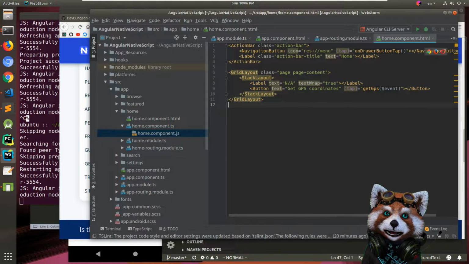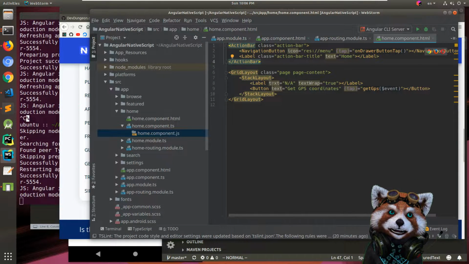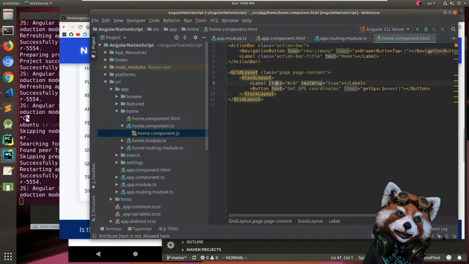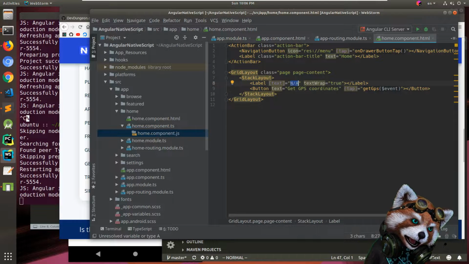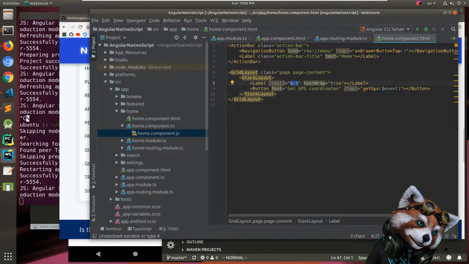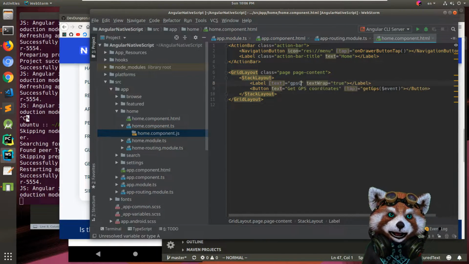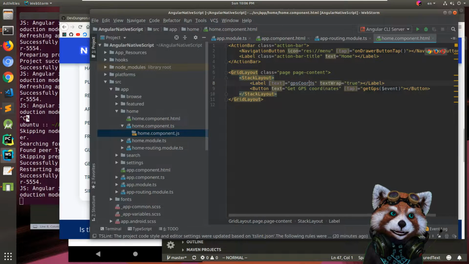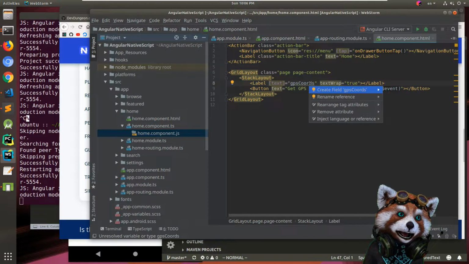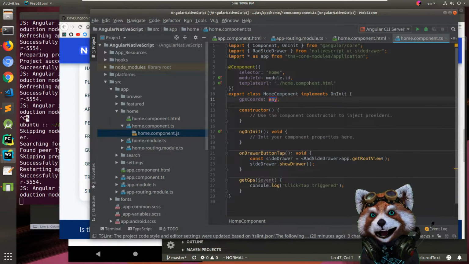Okay, so let's go back here, and so the text, we want to bind it to a model called GPS chords. And so I'll do Alt-Enter, yeah, and it even helps us out. Create field, there we go.